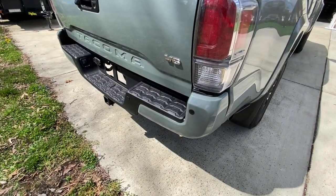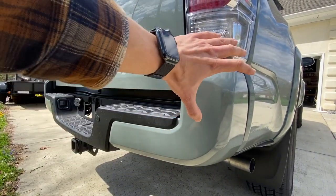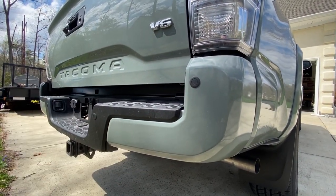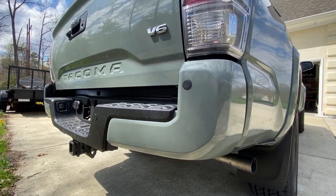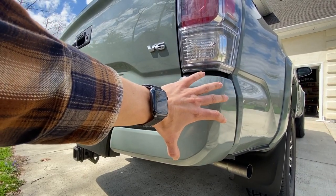Now, since this truck came with the technology package, this has the rear sonar right there, and these come with painted rear bumper covers. If you don't get the technology package on the TRD Sport, it comes with chrome bumpers, which I think the painted bumpers look great.